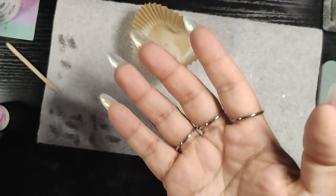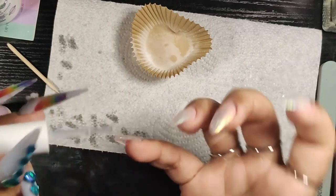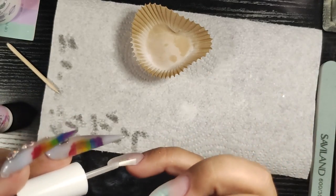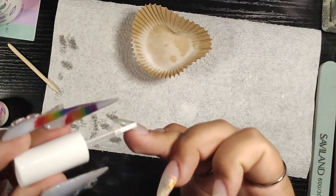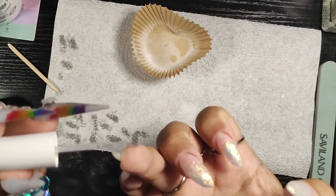Alright, so we are on the thumb now, so I am going to take some of the activator and apply it to the free edge underneath the nail, along the sides, just to make sure anything that I might have missed can absorb the liquid.